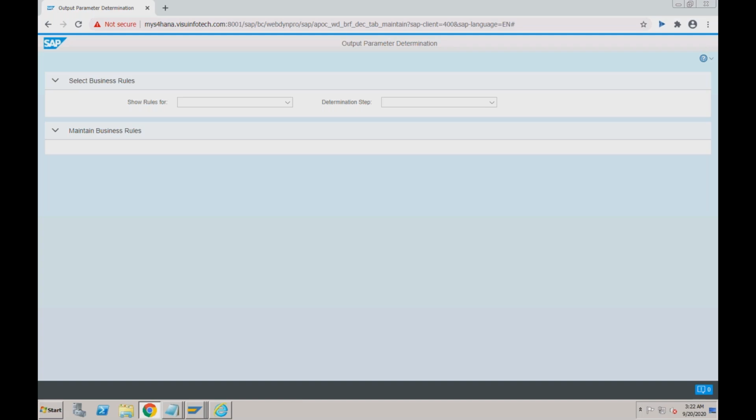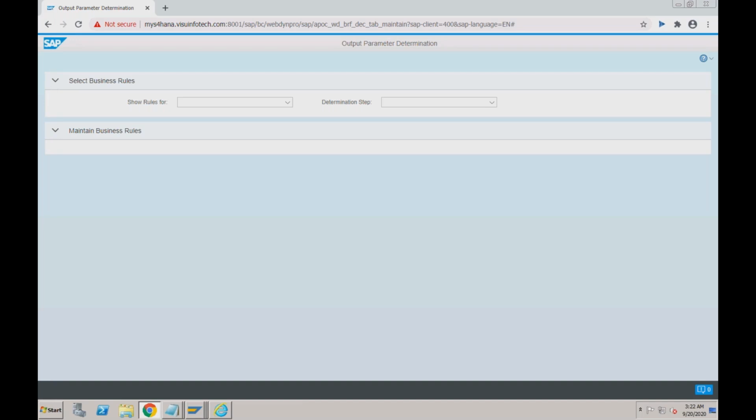And very importantly, the main reason SAP introduced this BRF Plus based functionality is cloud. In on-premise, no problem. In on-premise, the customer has the option to use NACE, the customer can use Fiori. But when it comes to cloud, as I told you previously, all the configurations can only be done via Fiori.